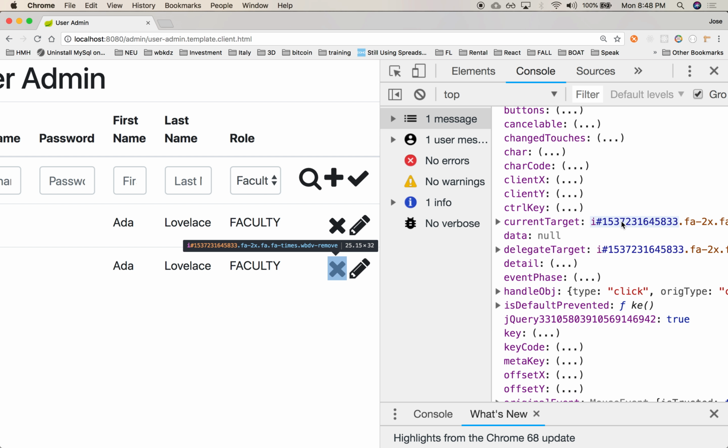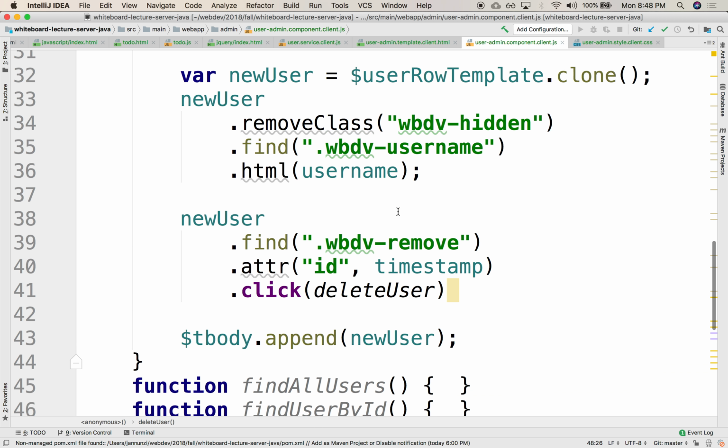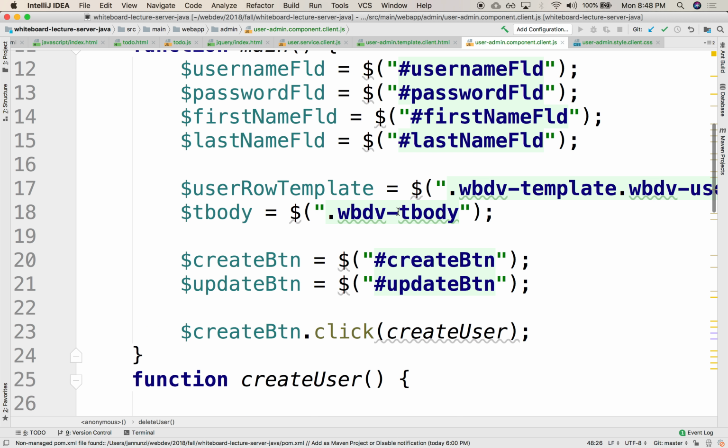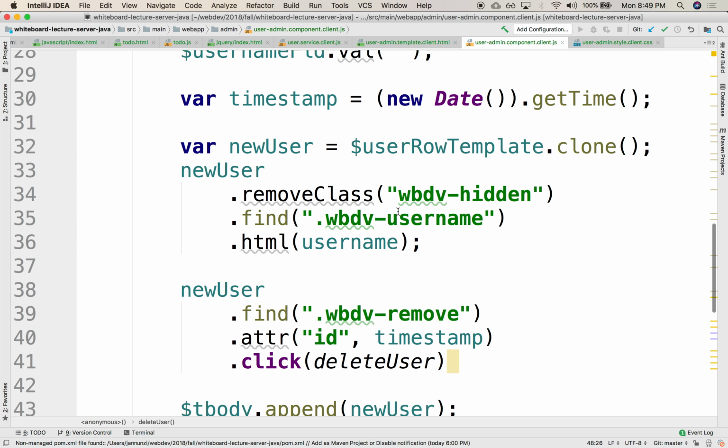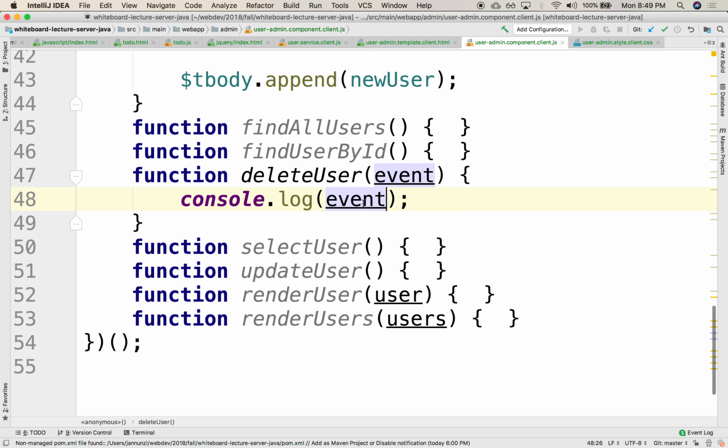Oh no, I have the button has the ID, but now the TR doesn't have the ID. Okay, no, let me put the ID where it was. Yeah, I wanted to remove the parent. I wanted to start from the parent down instead of from the child up to the parent. But well, okay, we could do that. That's fine.